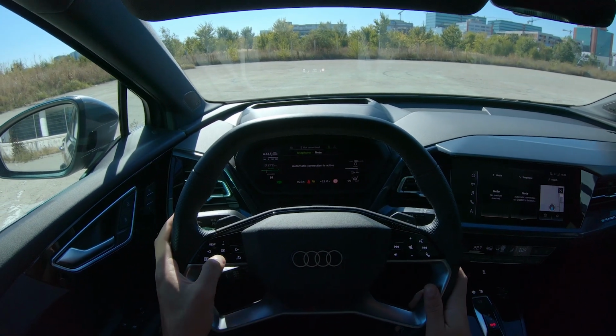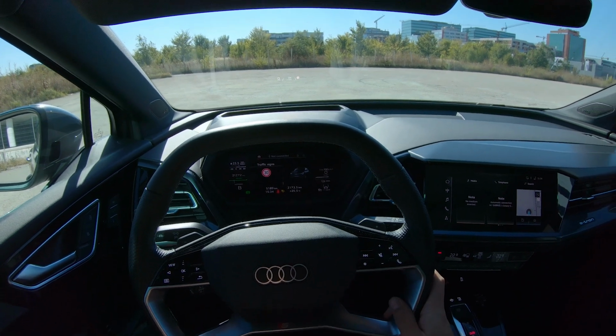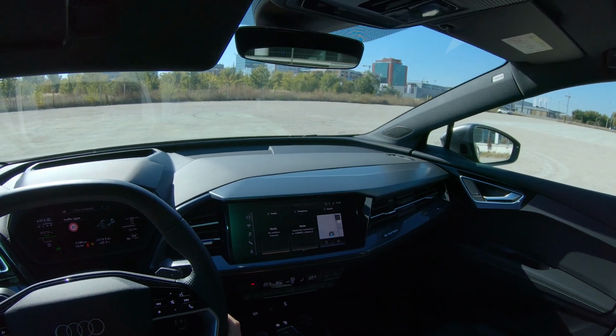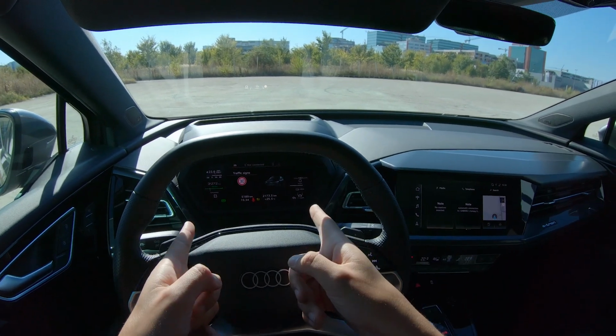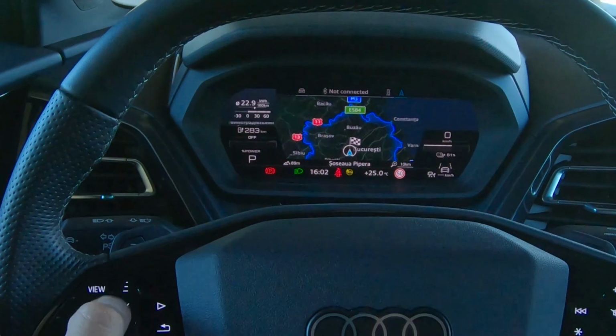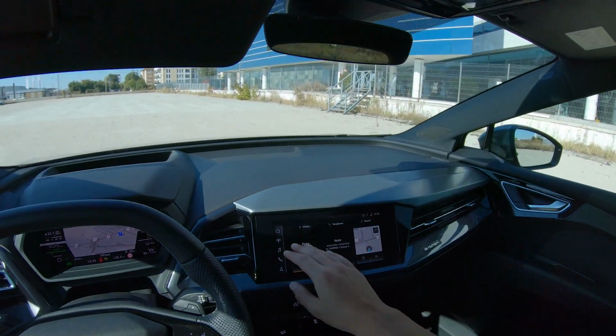So here you can control the infotainment. However, surprisingly, even though the screen is not the same one that you get in the ID.4 or the Enyaq, so it's bigger in those cars, it's like a tiny smartphone sized, like 5-inch thing, you can actually display the navigation on the screen. So yeah, materials quality.